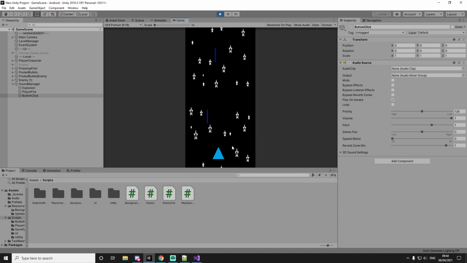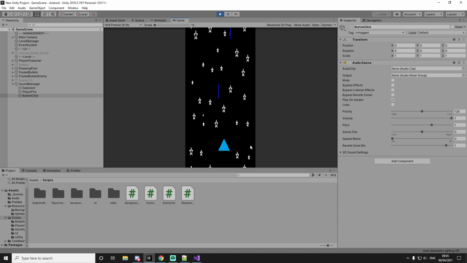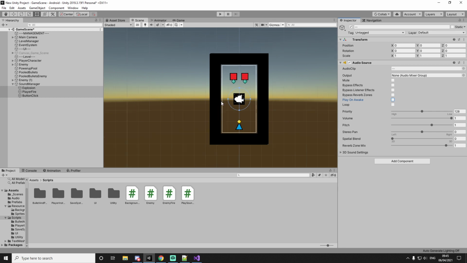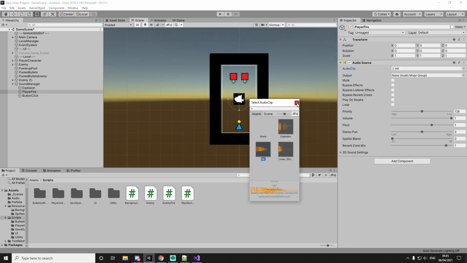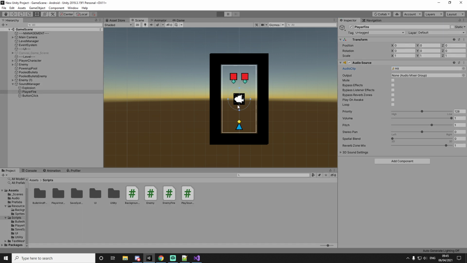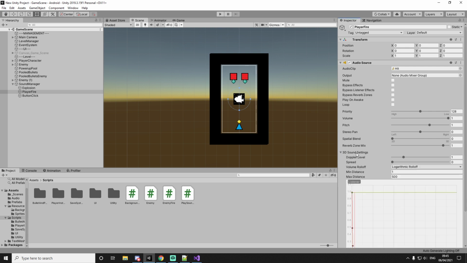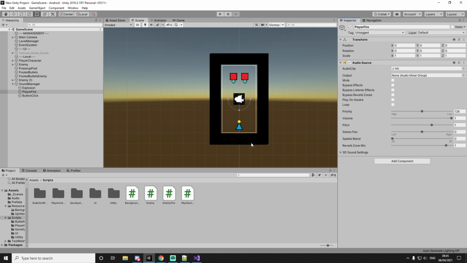Sound is quite annoying to hear, but it actually works as intended. One thing that I didn't do is disable play on awake. Yeah, I'm going to change to the other sound. Maybe it's less annoying to listen to. Let's give this a try. Yeah, the sounds will need changing in the future, but it's good enough for now. So yeah, with this, I believe everything is set up correctly on this side of things.